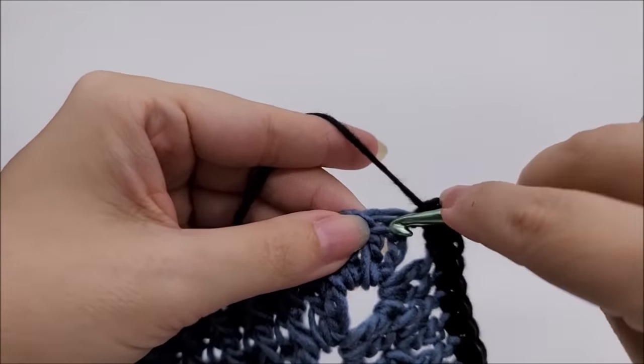Just like that. So pretty easy. Okay, so I have made it to the end of row three of my side panel, 80 stitches still, and now I'm just going to repeat rows two and three.